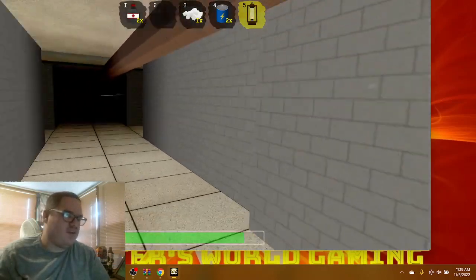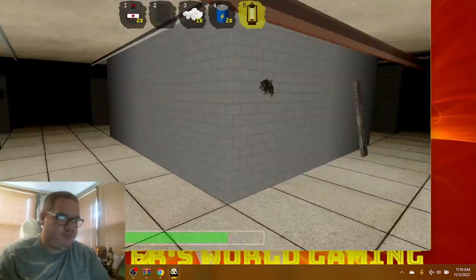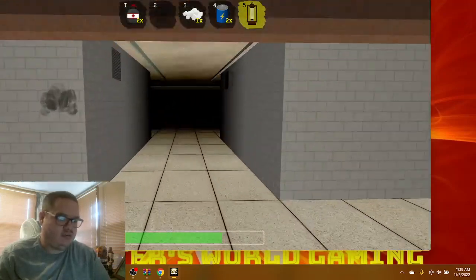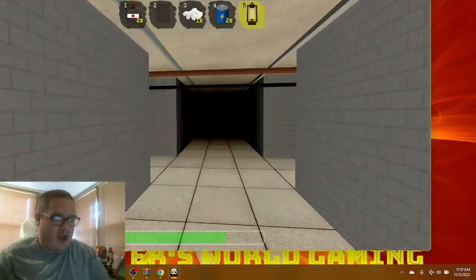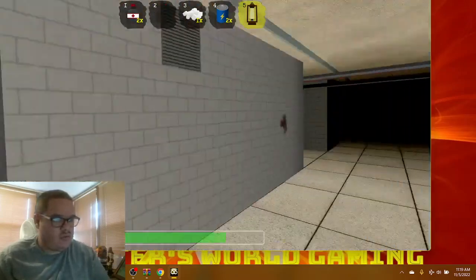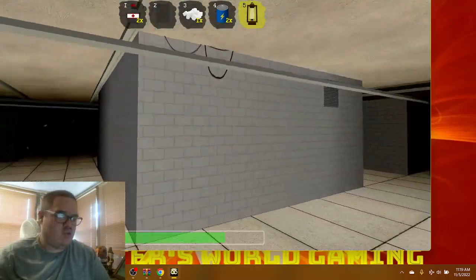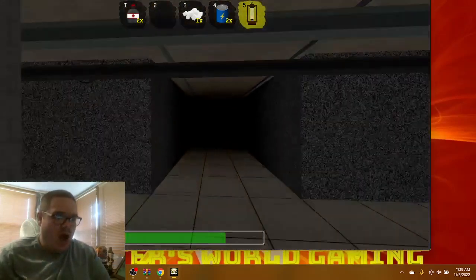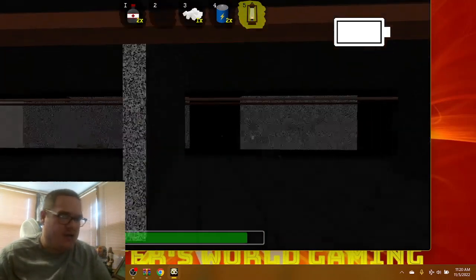What kind of walls are they? They look weird. All right. Well, this Backrooms looks weird. Where am I now? I'm going in these square wall things. Oh, no! Oh, come on!